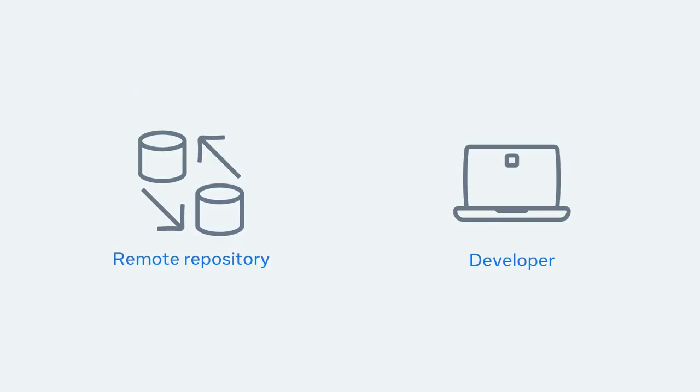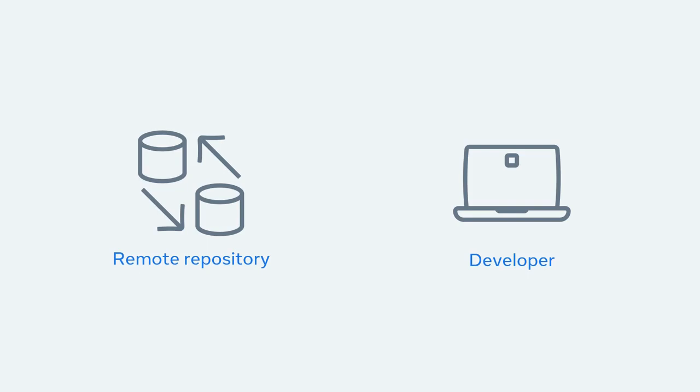As a developer working on a project, you first need to pull the project down from a remote repository to your local machine. This is commonly called checking out a project or pulling a project. Once on your local machine, you can build and run the project and make changes. When you are done, you have to push the changes you made back to the remote repository so other developers can see them. From this example, you can understand that the purpose of a workflow is to guide you and other members of your team.